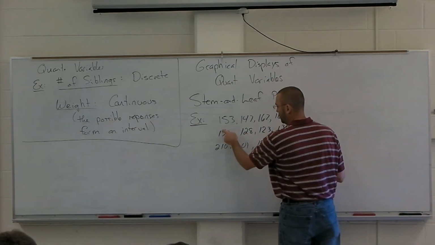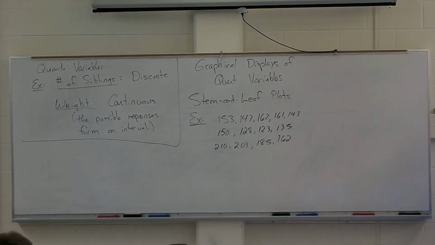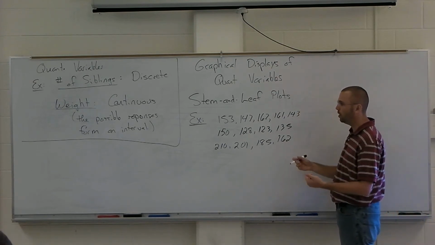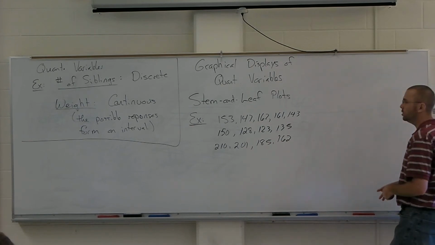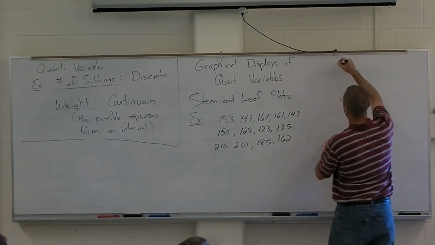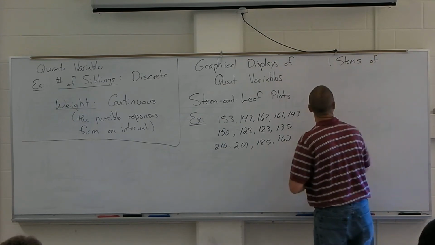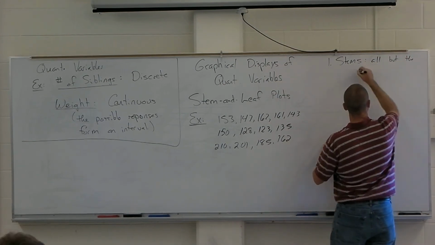Now, I don't see a whole lot of really interesting stuff looking at just this numerical data. I'd like to be able to sort of condense all this information down into a pretty picture that tells me a story about what this data means. Right? So this stem and leaf plot idea, basically what we're going to do is we're going to take all but the last digit of our data. Okay? We're going to form what are called the stems, these are all but the last digit of our data.